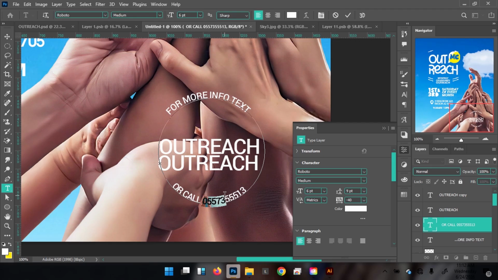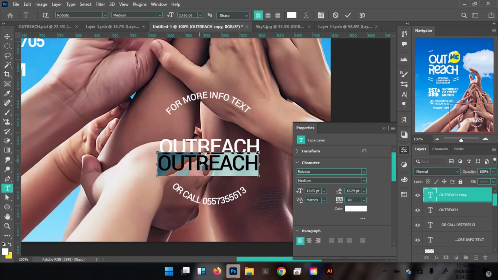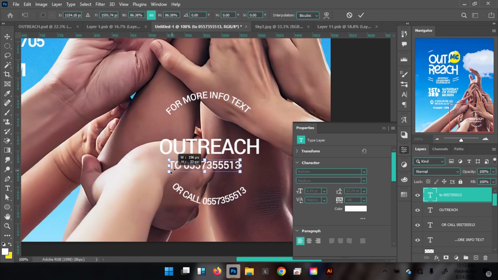Now drag over like so, press Ctrl C, you mark action, you come here, Ctrl Enter, Ctrl V, and then you type 2. Register, Control T, like so.